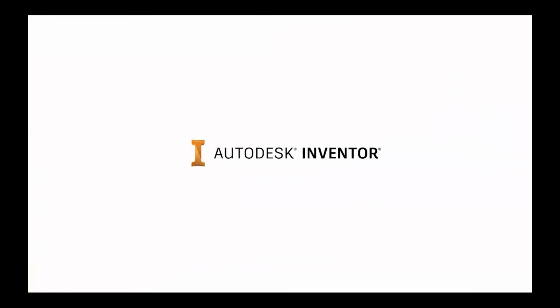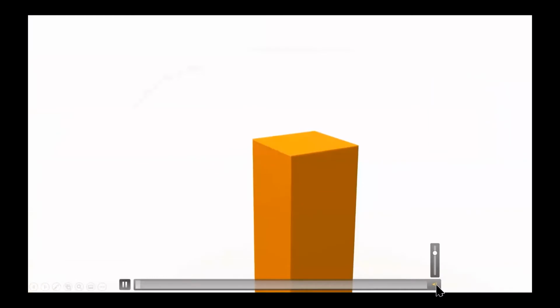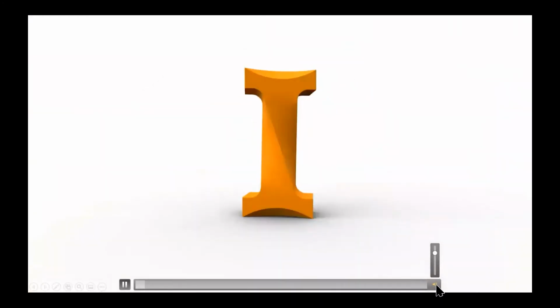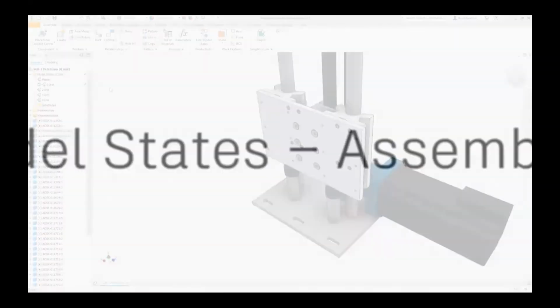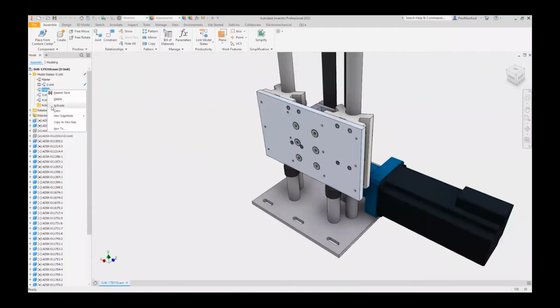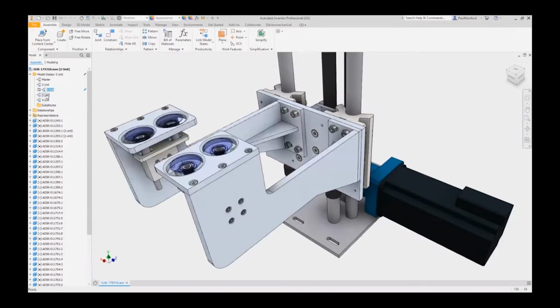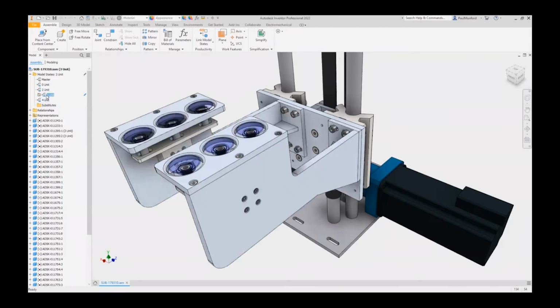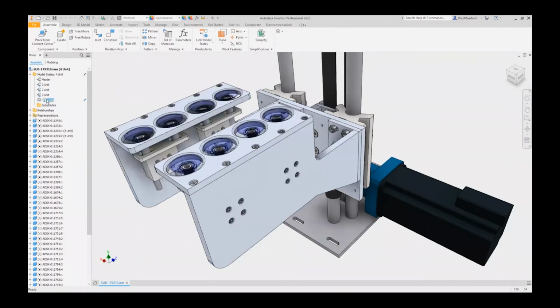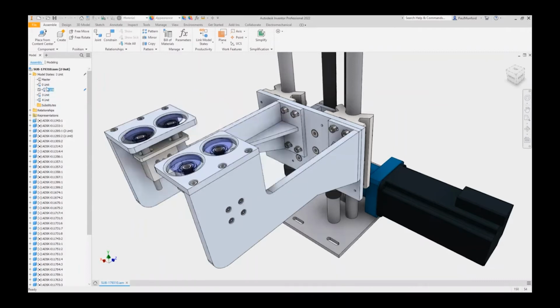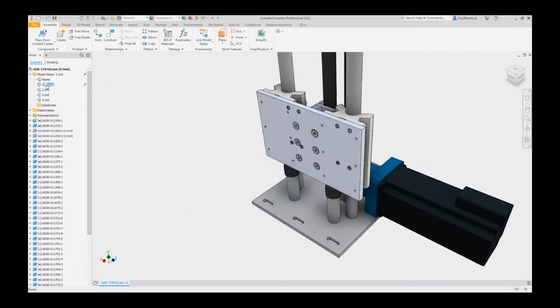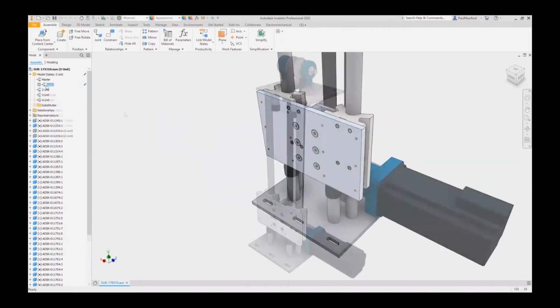With regard to assembly model states, here's a little example of how those model states work. We can set them up to capture design intent and show multiple manufacturing stages within an assembly, or a simplified version of our design inside that one assembly file. In this example, we can see a new model state being created.